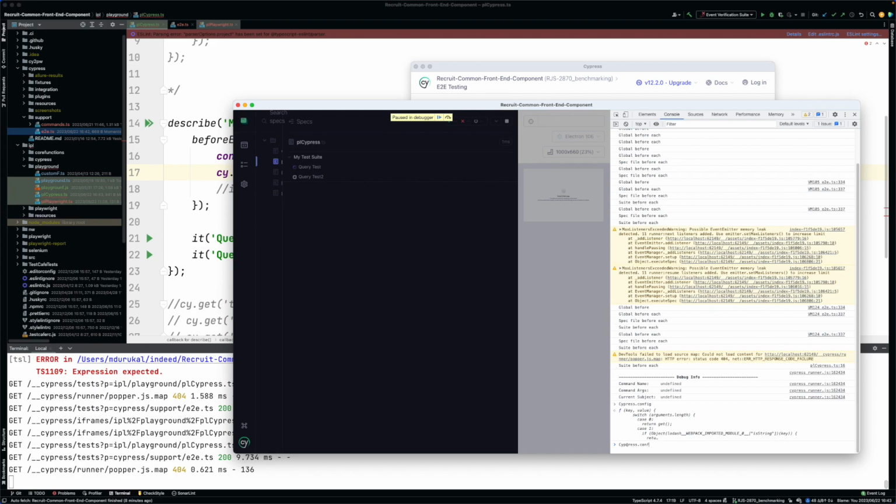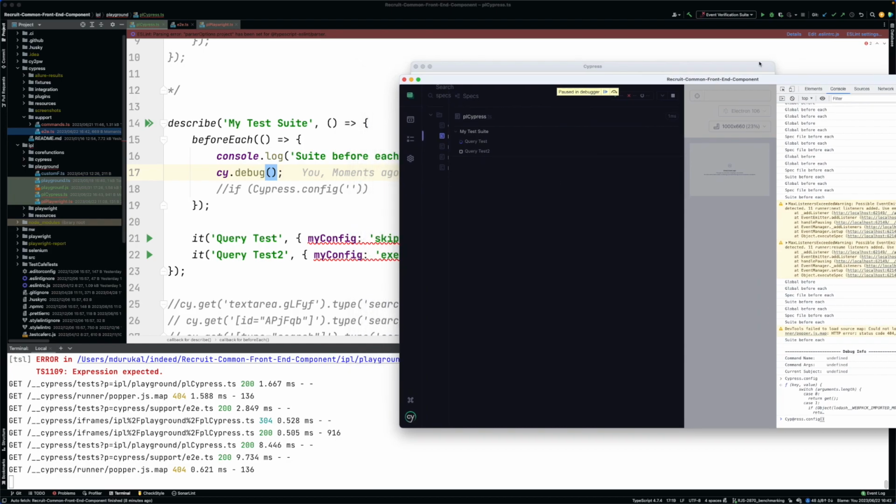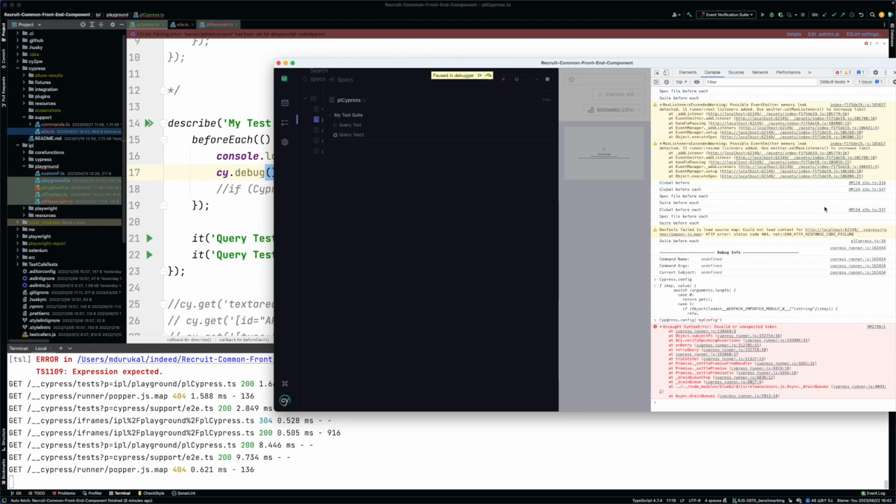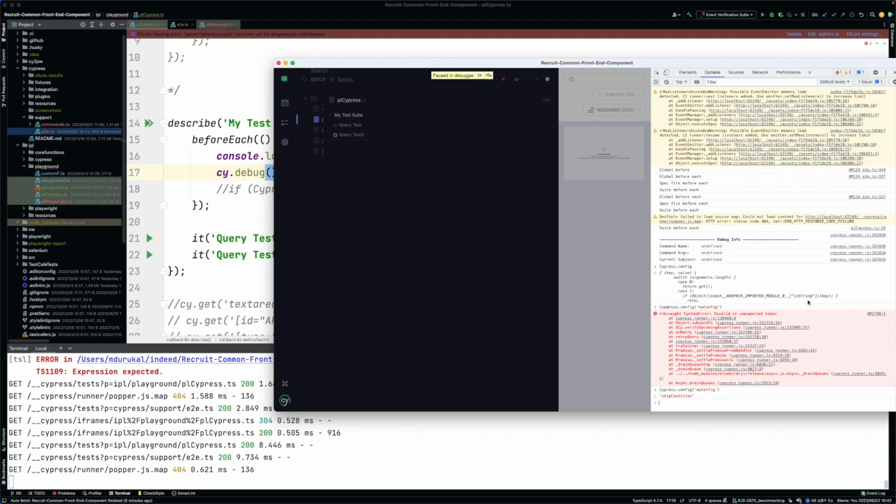Cypress config. What's my key again? My config. My config. Again, we have to type correctly, otherwise we can have issues. Yes, I could access my config with the correct key and of course with the correct function name, and I read my value over there. So I can use it in this way. So let me try.